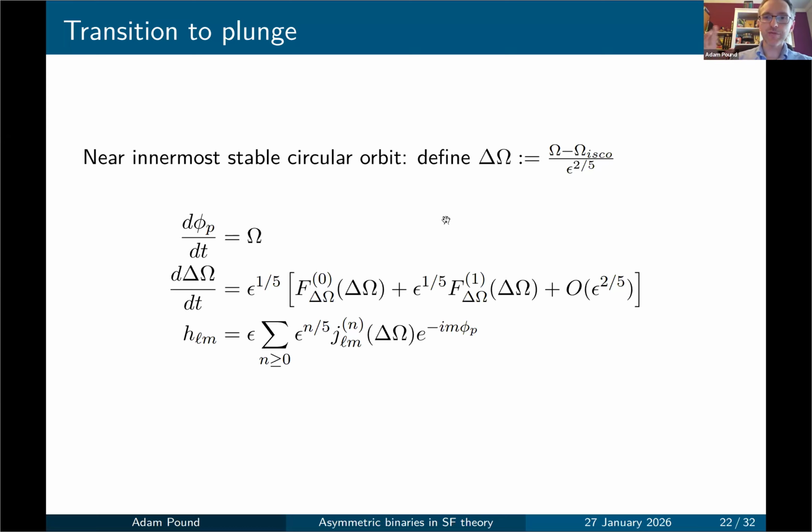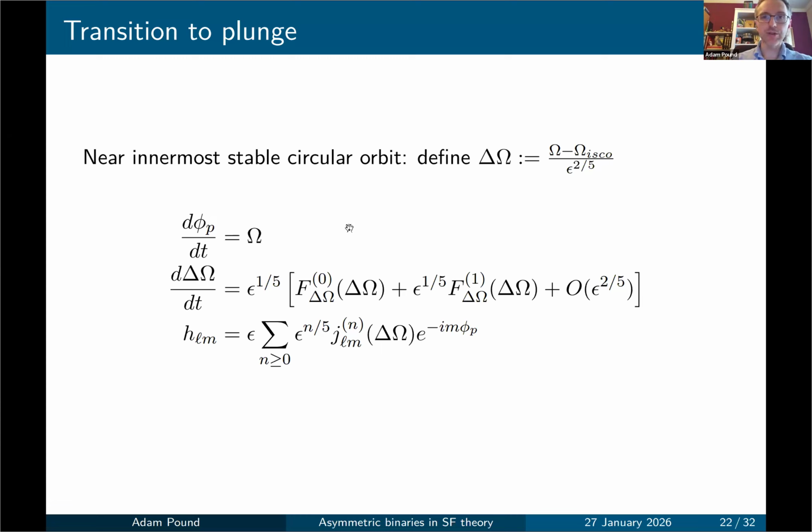So for a quasi-circular inspiral, you actually just have one phase, not three. You have just the azimuthal phase, and just one orbital parameter, which you can take to be the orbital frequency itself. In the expansions I showed before, if you restrict to the quasi-circular case, you're just using phi p. We call it p because we're treating the secondary as a particle. So the azimuthal phase and its frequency are the two ODEs that need to be solved.